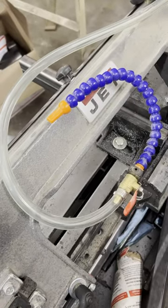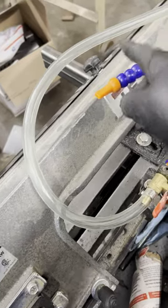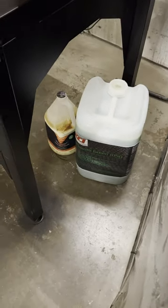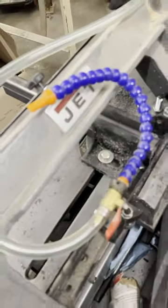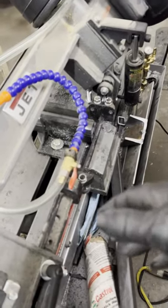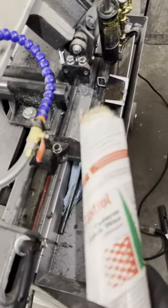Last time I was cutting a bunch of metal in the shop, I had somebody in here and they asked how come I don't use flood coolant and just flood the saw with fluid. I mean, I got five gallons of fluid right there, so why not use it? Well, my saw is mobile, so with fluid in it, it's super messy.